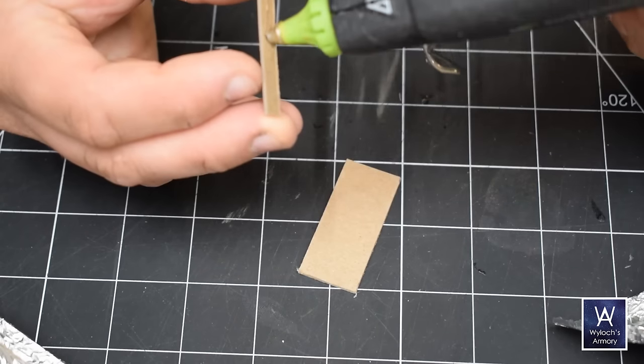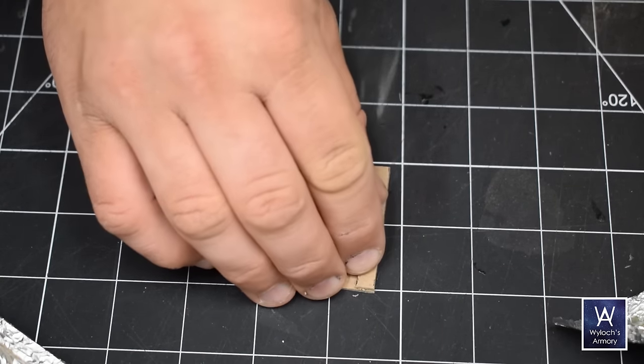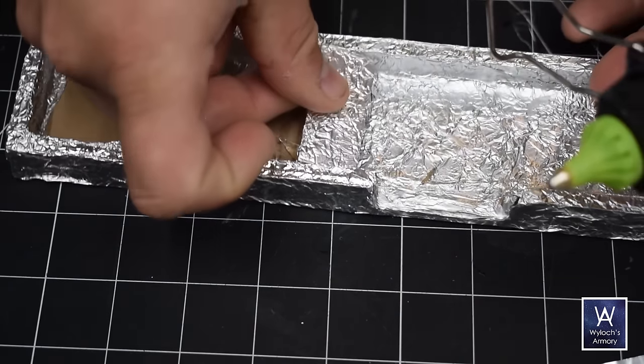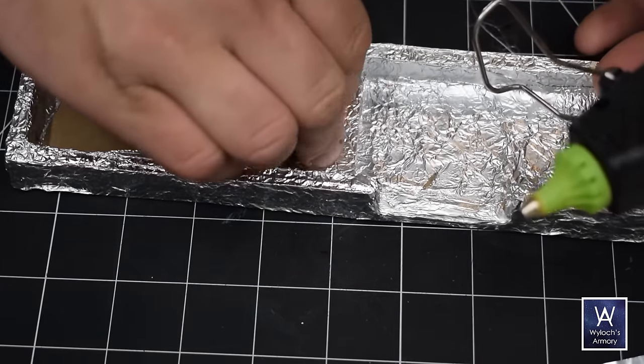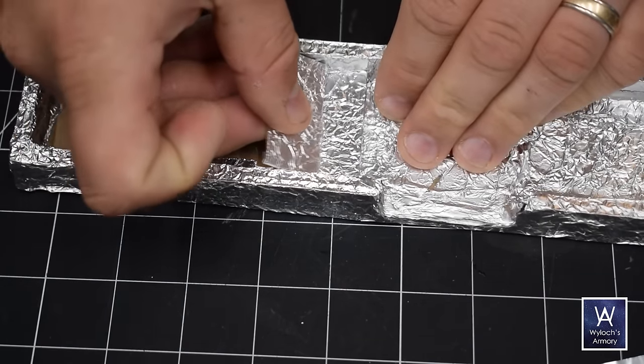For the bottom one, I pre-attach that little sliver that's gonna start the ramp. And then those are glued in, sequentially, overlapping each other, just like before. Notice there's bare cardboard on the left. That's at the top of the stairway, that's the landing.